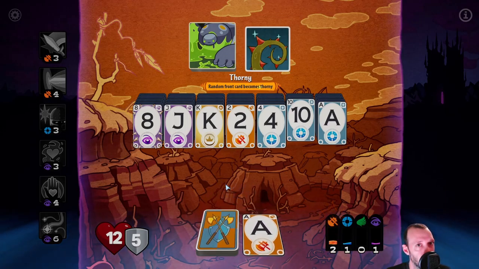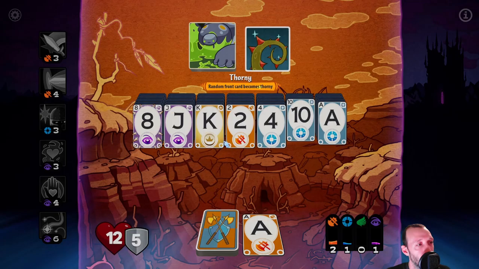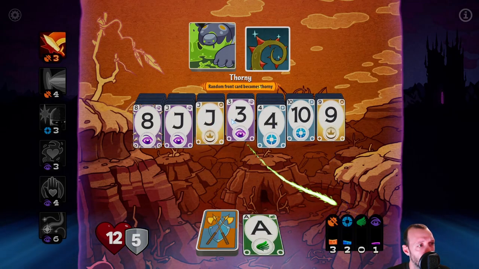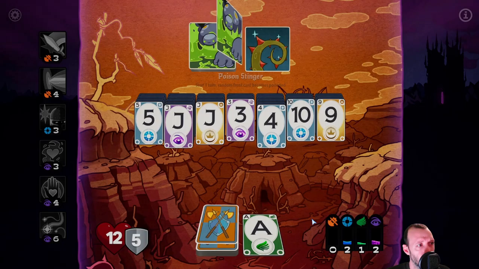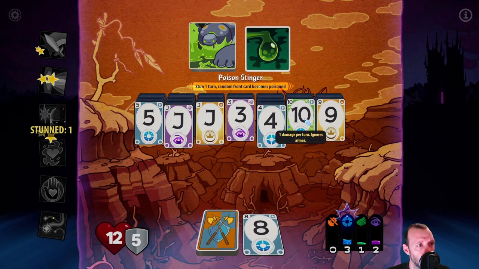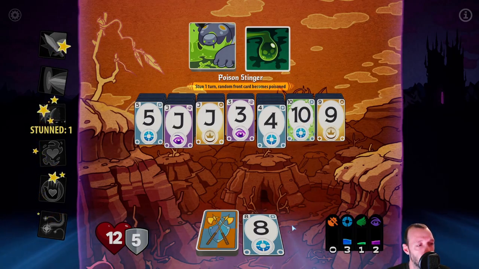The thorns actually are like one of my least favorite ones. Like, I hate anything that, if I attack, I hurt myself. It's just annoying. Actually, just get rid of you. Sounds poisoned. One damage per turn, ignores armor. Oh, shit.